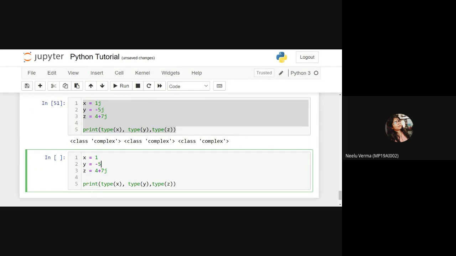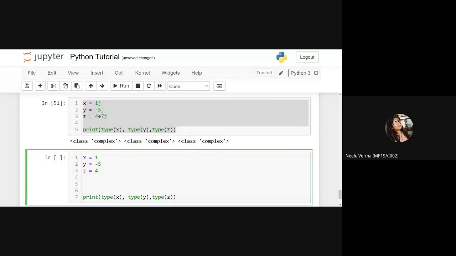If x is this, I want to convert this x into float. So I will write a is equal to float of x, and then I will print a.